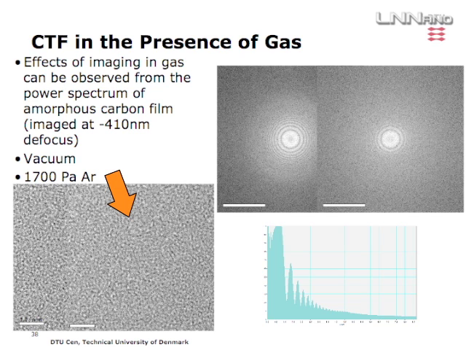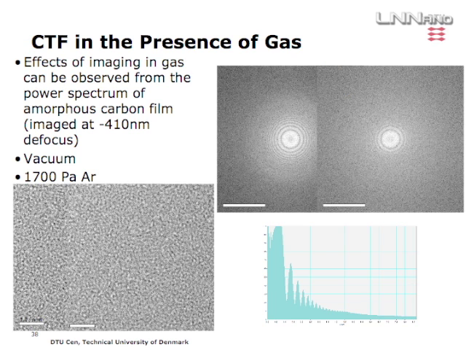You can then introduce 17 millibars of argon. You can see the image is a little more dull, the detail is a little more blurry. And when you take the Fourier transform, you see you've lost most of your rings. The defocus should be the same. We can use the aberration corrector interface to monitor the defocus exactly based on the Thon rings here. So the defocus on these two images is about the same.